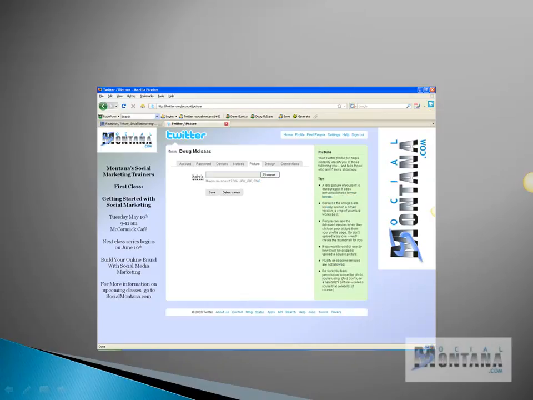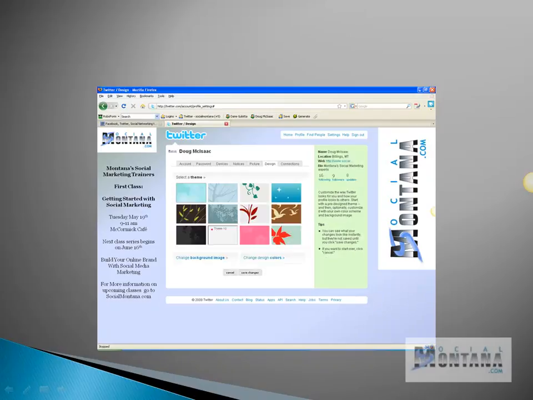And here's where you get your picture. This is your profile picture. It's not this on the sides. This is your profile picture. So you would just click Browse and go find the picture you want to use. It needs to be small. I think about a 125 by 125 square is the best. Right now it's got the middle of Montana. I'm going to go in and crop out that M, and I'll be putting that in there later so that I've got a nice square image there.